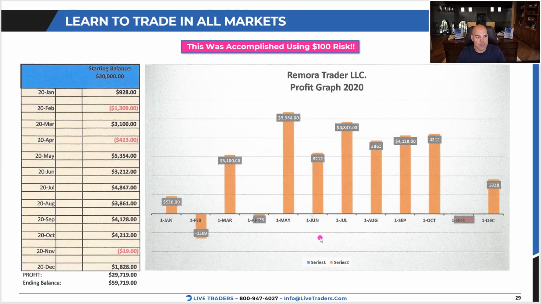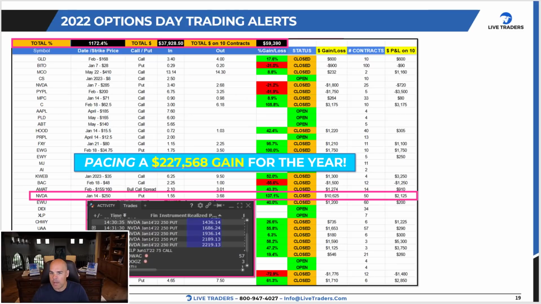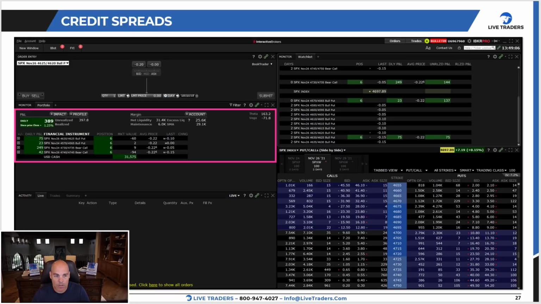Isn't it beautiful? Options is the same thing. You go all the way back up here to options and it's like, hey, you want to make more money, take more contracts. But as long as you have money management, you always have to have money management. Same here, Jeff's credit spreads, right? Note, 6 contracts here, 6 contracts here, total of 18 contracts right there.